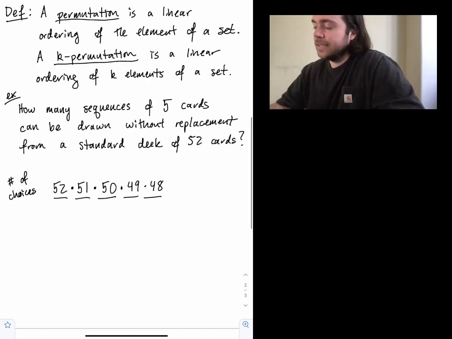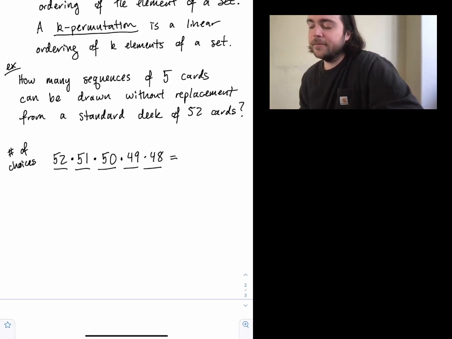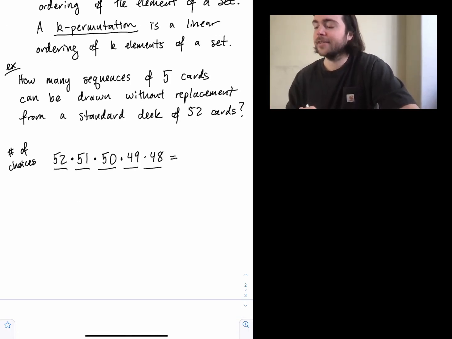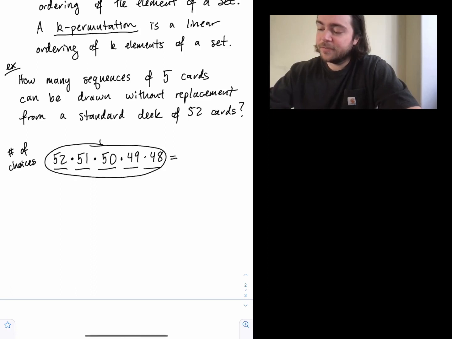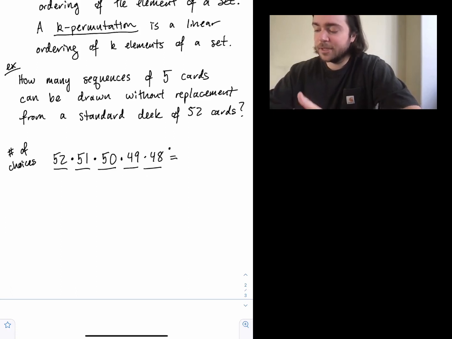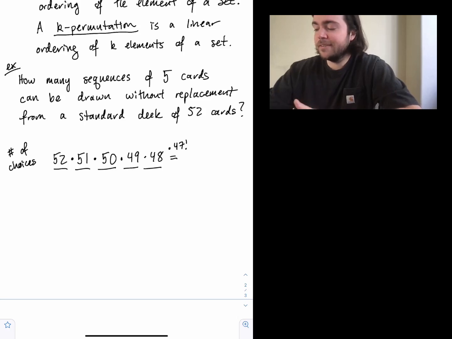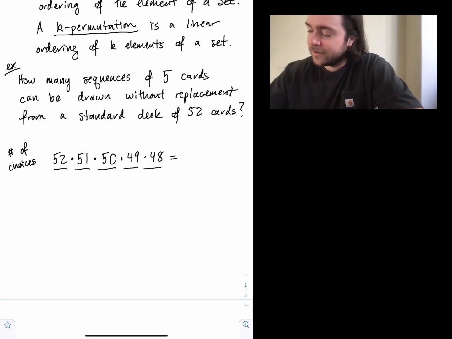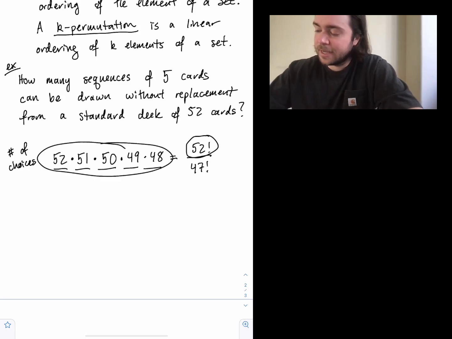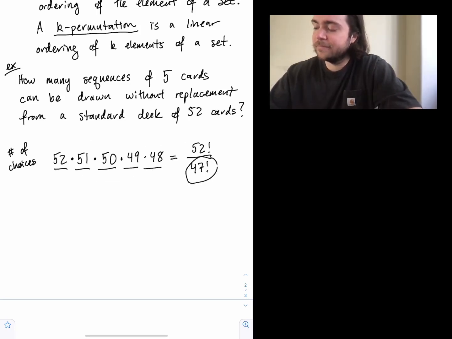So that's our answer. Okay, so that's some big number, but we want to try and write this somehow using our factorial definition because it's starting to look like a factorial, right? What's the only difference? The only difference is that this product, if I wanted to write it as 52 factorial, is missing times 47 times 46 times 45 and so on. It's missing 47 factorial, right? All of this is actually 52 factorial because this accounts for multiplying 1 through 47, and this is what I need to get to 52. Okay, so if I just multiply and divide by 47 factorial, I haven't changed anything, and that allows me to write this as 52 factorial over 47 factorial. Right, because this is this product times 47 factorial, so I just have to divide by that as well.